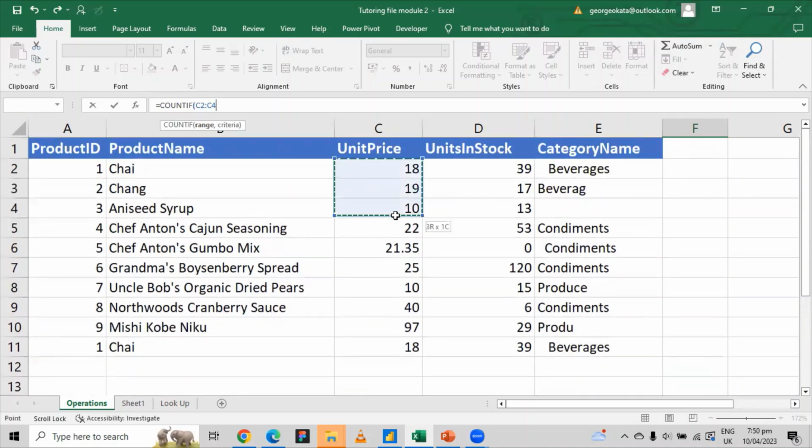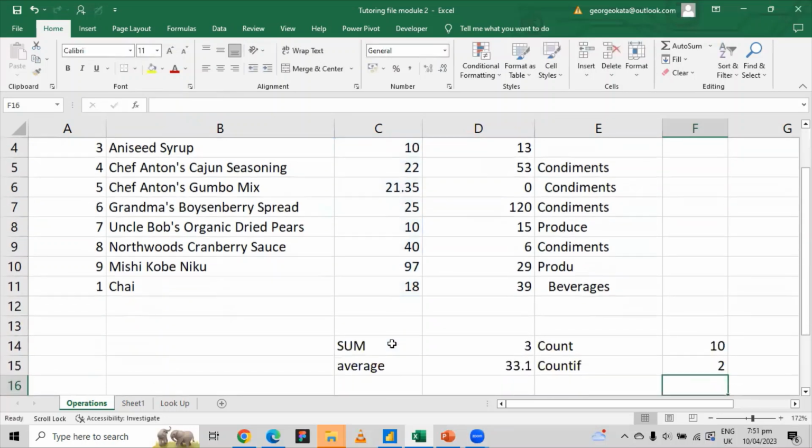So my cell range is obviously this. I want to know how many of my unit prices have 10 as a unit price in it. So once I do this, I'm going to give my criteria as 10. I'm going to close my brackets, and then it returns 2. I just wanted to repeat that for anyone there to understand. Do not worry, you will have time to practice on this, and it's very easy as well.